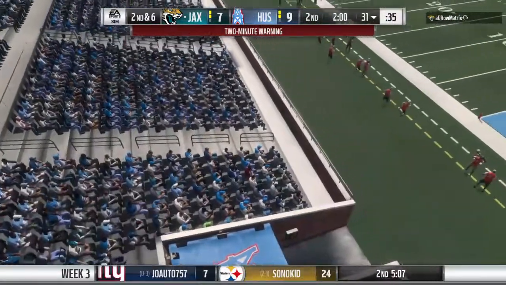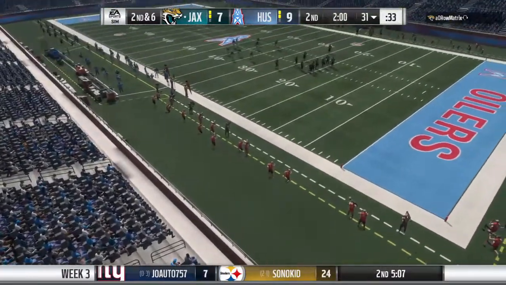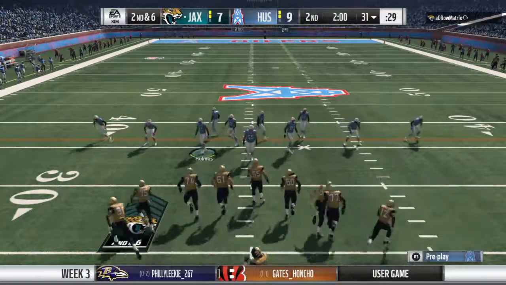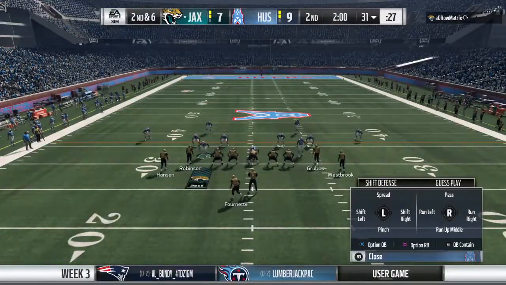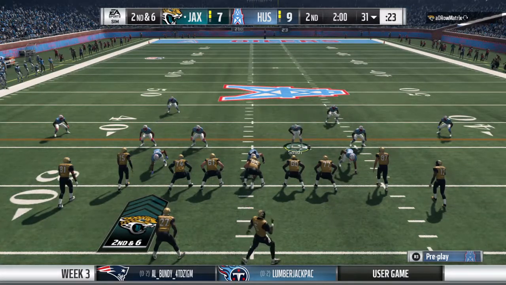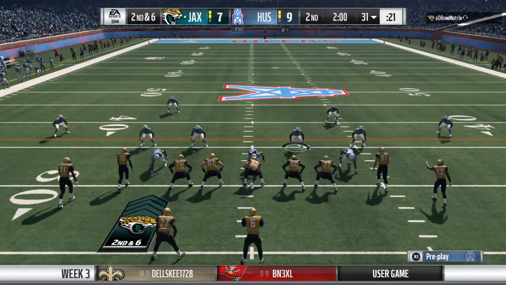2 minutes remain here in the 1st half. We're back to Houston after this timeout. 6 yards to go here on 2nd down. Flex round. Here we go. Right at 30.